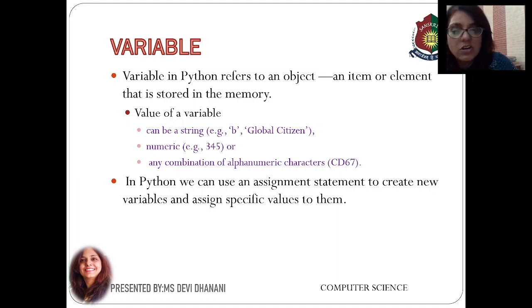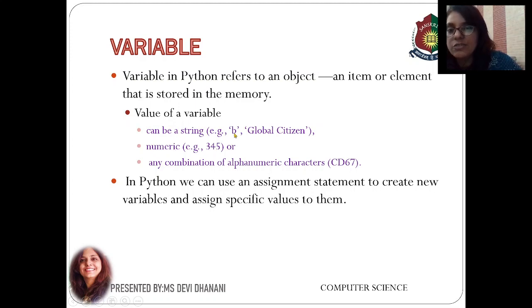Now when we talk about a variable, variables are implicitly declared in this Python programming language. That means if I assign a value 345 to any variable, it automatically assumes a numeric data type.